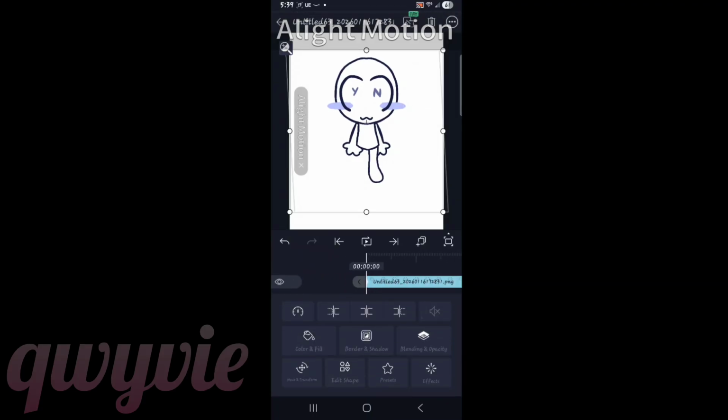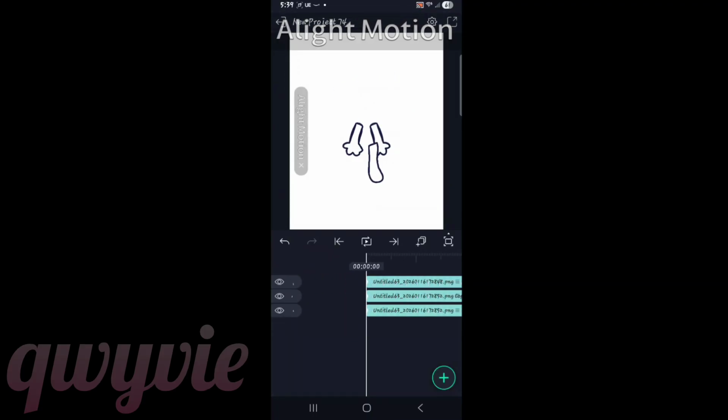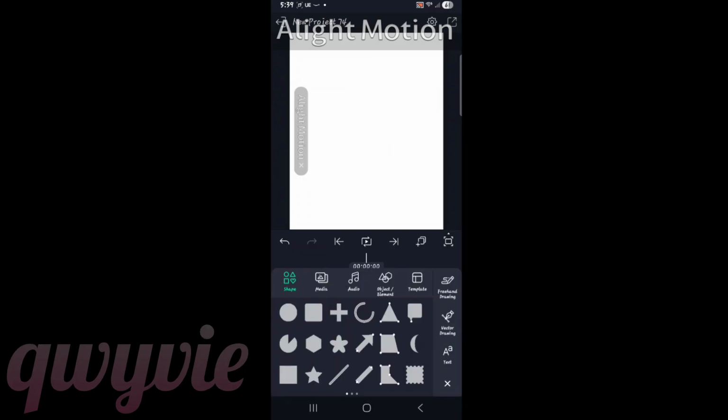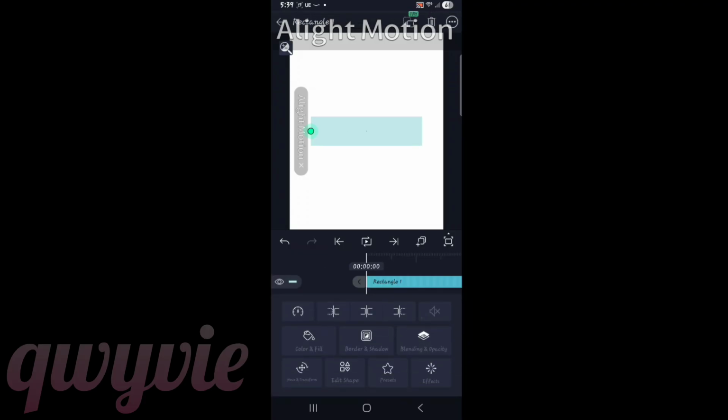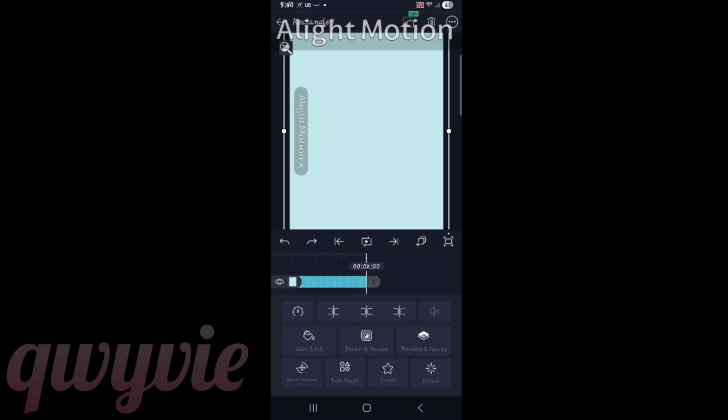Now I'm going to be teaching how I make backgrounds. So then you want to go to shapes, and this is optional, but you can make it the size of the canvas that you're working on. And then you can make it as long as you want to.